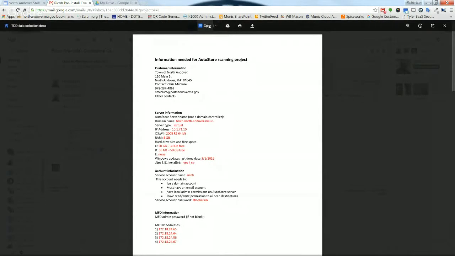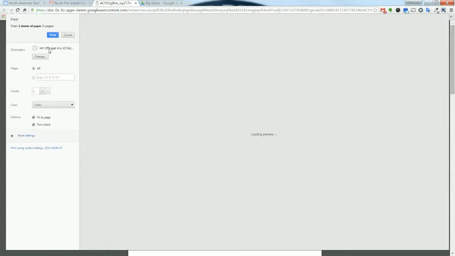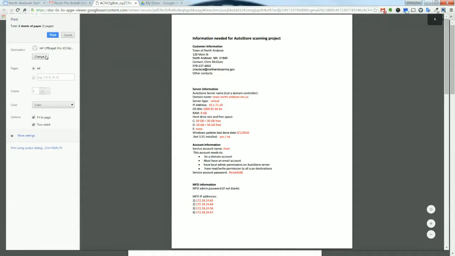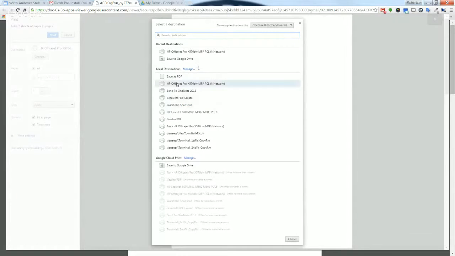And at the top here, it's going to give me a few options. The basic ones, I can go ahead and print that document, and it's going to give me the option to print, usually to my default printer here, but I can also change and pick any of the printers I'm connected to on my computer. Now, one of the benefits of using Chrome and Google Drive is I have the ability to save any type of document as a PDF, or anything that I print from Chrome or Gmail as a PDF.